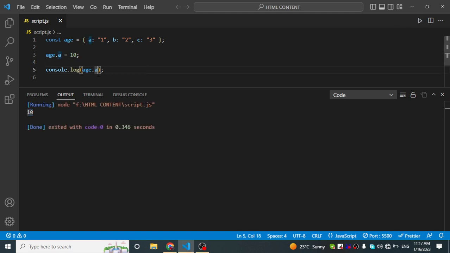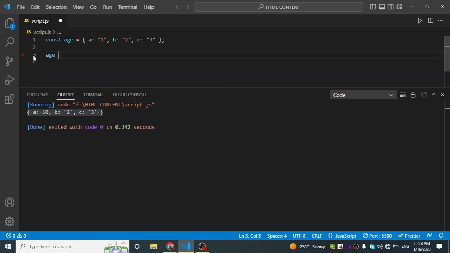If I print the age object, it gives a 10, b 2, c 3. So with const objects, you can change the underlying values of these properties, but we can't reinitialize age.